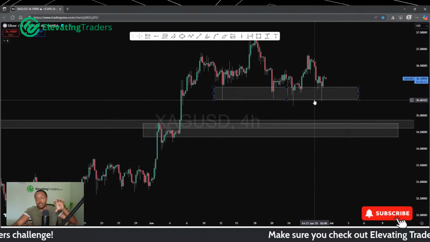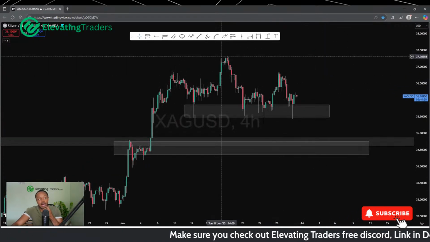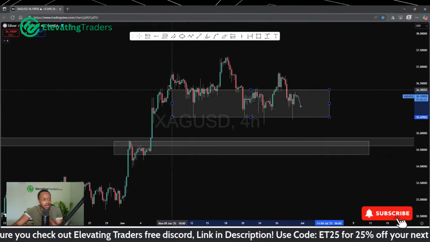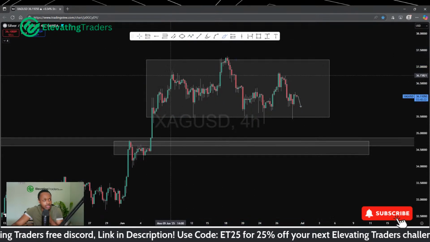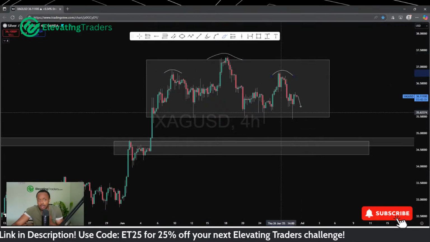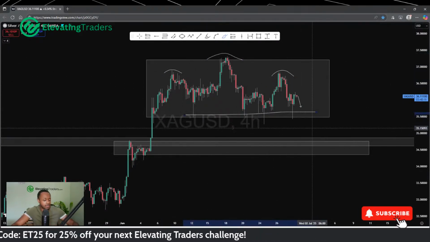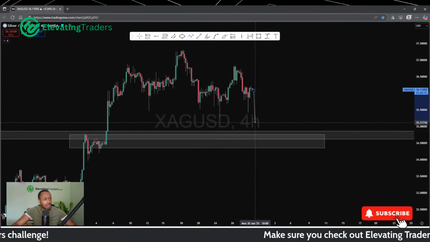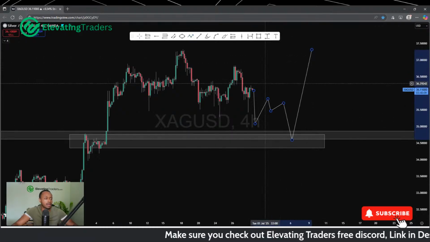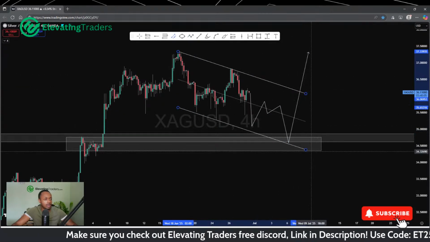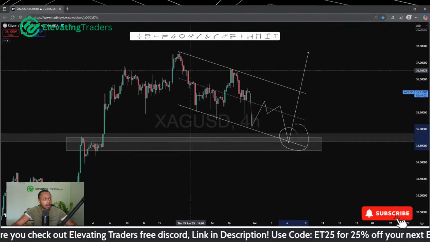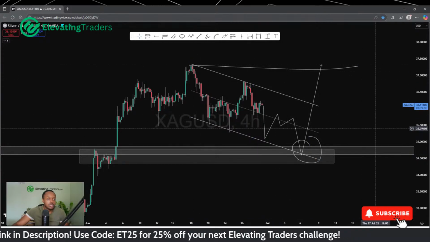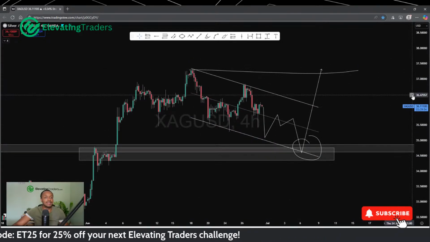I have to admit, we are showing a lot of signs of rejection at this zone, and I think there's a possibility we do see some upside from here. But the way I see it, this is pretty much like a consolidation. We were looking at this head and shoulders pattern last week as well, which did kind of work. We just haven't broken through the neckline yet. But I'm going to hold out to see if I can get my preferred level. If we can stay nice and corrective, that would be beautiful. And then hopefully find some entries there. Somewhat of a bearish channel here. Take some longs, targets back to the high, and so on and so forth. I think we can go a lot further, but for now we just target the high there at 37,290.